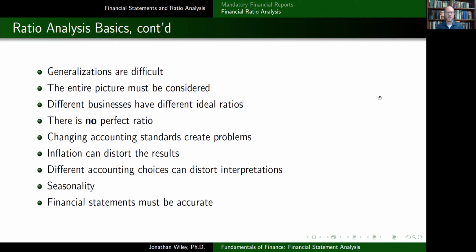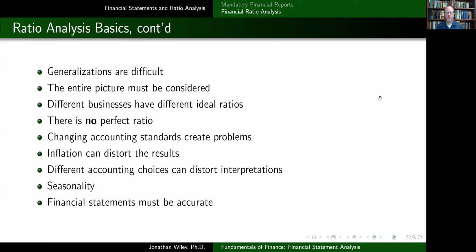So under first in, first out, the inventory that's still on your balance sheet is the newest inventory. Under LIFO, the inventory that's still on your balance sheet is the oldest inventory. And back to inflation, if there's been a lot of inflation going on, I could have two companies with the same number of units of inventory. If one's doing FIFO, one's doing LIFO, they're going to show up on the balance sheet at very different dollar values. And so that could kind of distort how you compare those and who looks more efficient based on those accounting standards.